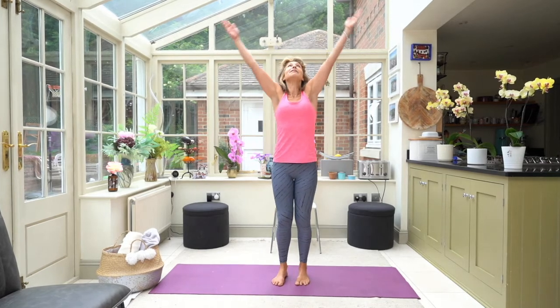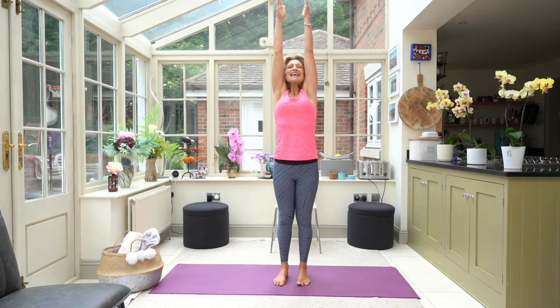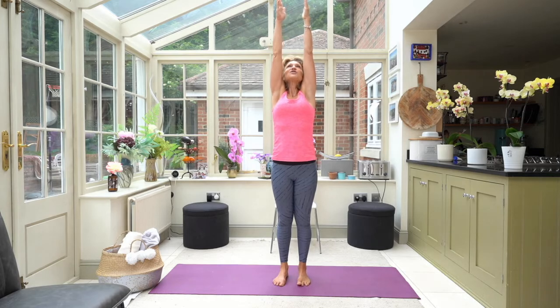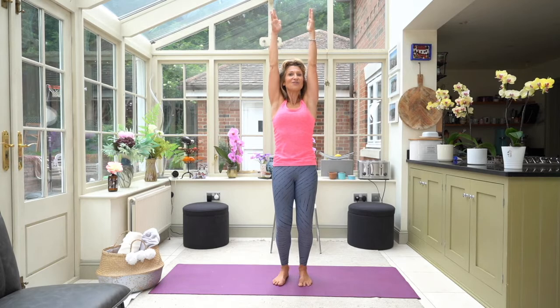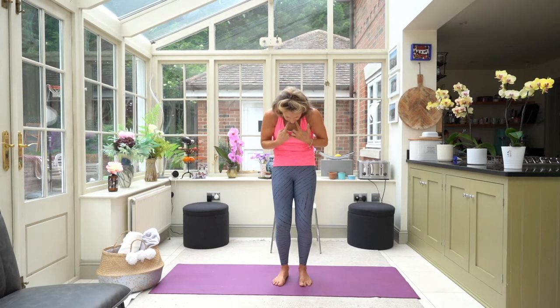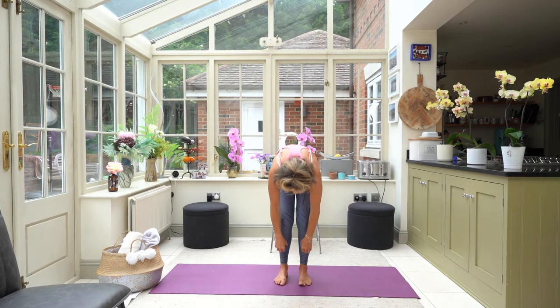Now let's do that prep roll down again, and this time you're going to roll all the way down. So gather up the body, length between the ribs and the hips, stretch. Here's my bend of my knees, here's my tuck under, still energizing through the hands, and this time I'm going to roll all the way down. So my hands drift past my chin, keep distance here, and then roll all the way down nice and gently.